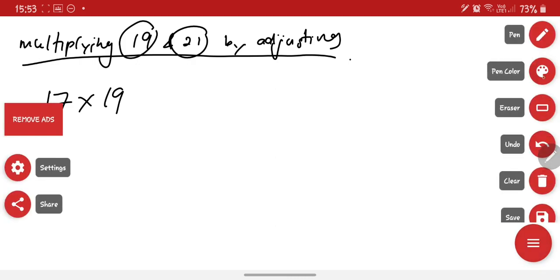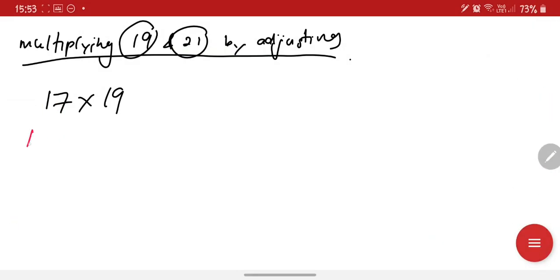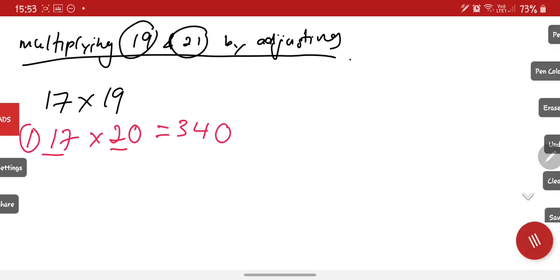What we do first is, if you see the 19 over there, you straight away do your first step, which is to change it to the nearest multiple of 10, which is 20. So basically this step is just 17 times 2, then just add 0 at the back. 17 times 2 is double, which means 34, then you put 0 at the back. So then you're done. But still we have another step to go.